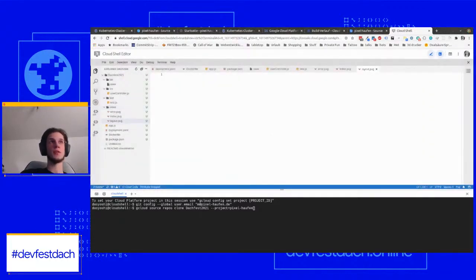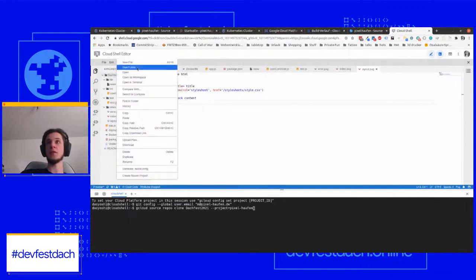So we just put in some layout there so that we have a base page. And we can open everything.